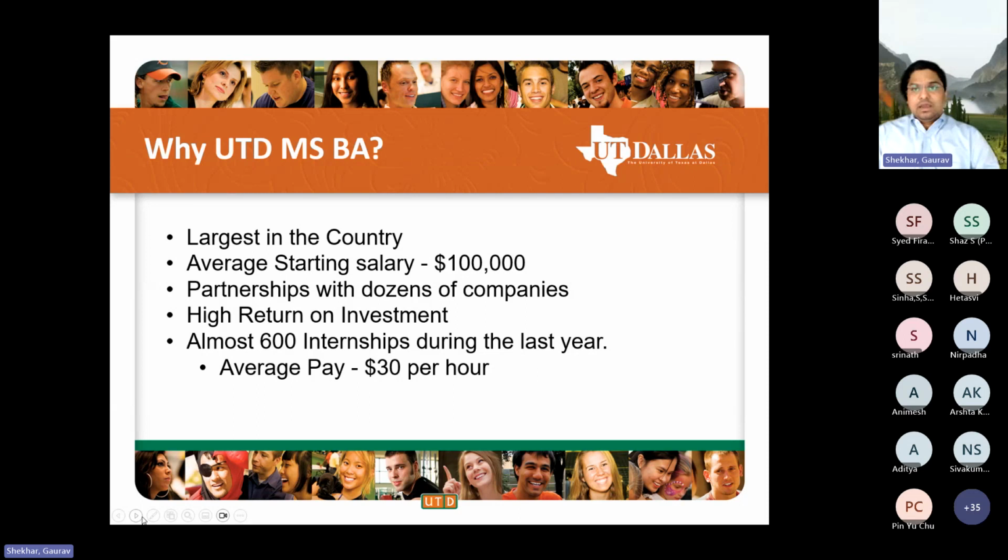We have partnerships with a lot of industries and companies. And these are not partnerships where we just have some relationship with them, like, okay, hi, hello. These are people we are working with very rigorously. They are speaking in our classes. They are mentoring our students. They are recruiting our students. They are judging competitions. They are helping us develop curriculum. They are the ones giving us feedback. They are asking us to come to their premises and talk to their employees. It's a symbiotic relationship, and we have that with so many companies that eventually the beneficiary of this relationship is the student.